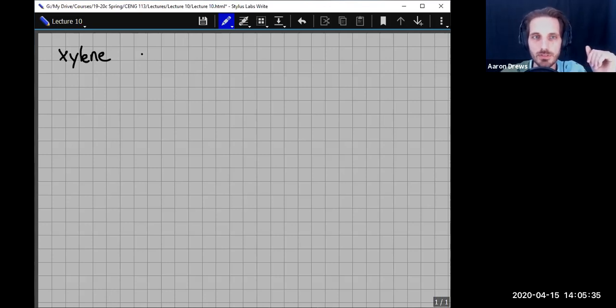And the 2 that we're interested in right now are, well, I should say, this is the general form of xylene. It looks like a benzene ring, and then it's got a CH3 group up at the top. And then depending on where the other CH3 group is, we call these things different types of xylene. So if there's a CH3 group here, we call this ortho-xylene, and that's abbreviated as O. That can form what we call an isomer with a different type of xylene.